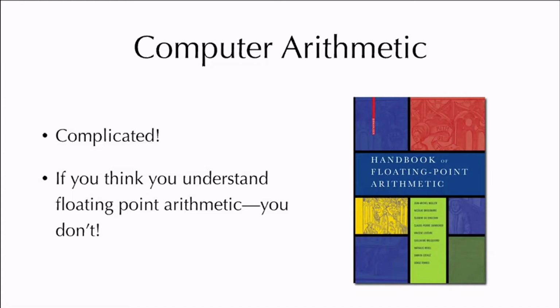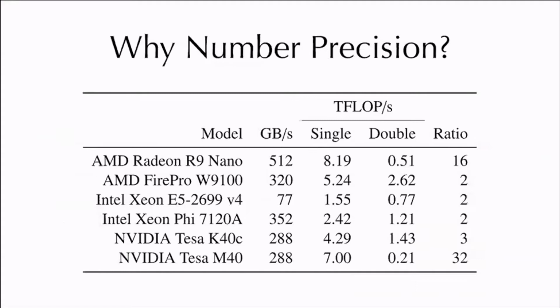But nevertheless, it's worth investigating at some level, as when we look at accelerators and hardware that's coming on the market, one of the things we observe is there is an increasing disparity between our ability to do single precision computation and double precision computation, as I'm showing in this table here, which shows the capabilities for various hardware platforms. They're a couple of years old now, but the trend hasn't changed too much. Whereas traditionally single precision arithmetic was 2 times quicker than double precision arithmetic, we're now seeing hardware where that ratio is a factor of 16 or even 32 in some circumstances. Hence, if it's possible to use single precision arithmetic for our simulations, then it might be possible to greatly reduce the computational cost and/or expense of these simulations.